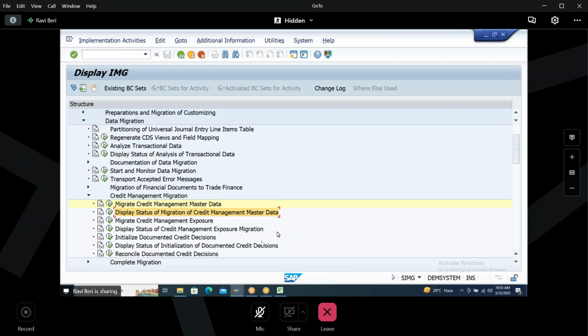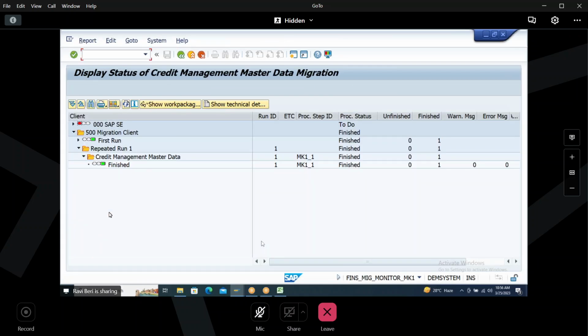You have to take the second step. So you will get it like this, finished.